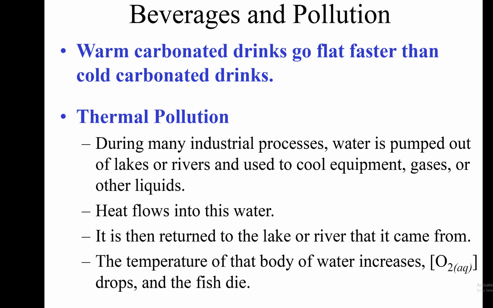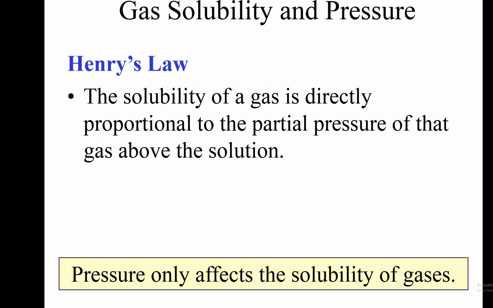And once it does that, if you dump it right back into the lake, wherever you're pulling it out from, then a lot of the fish are going to die. The reason why is because you're going to increase that temperature, and because you increase that temperature, the O2 levels drop and then you have issues. So thermal pollution is a very interesting thing, because many people say, well, I'm not really polluting the environment. All I'm doing is pumping water out and pumping right back in. But by doing that, you're changing that temperature, and then you get all these other issues that come with it.